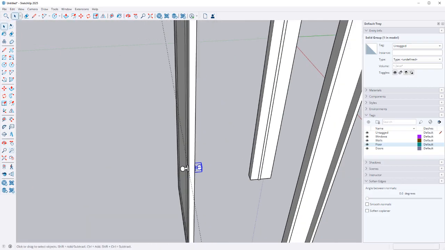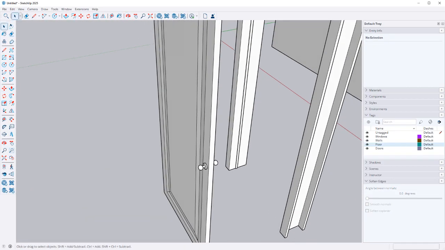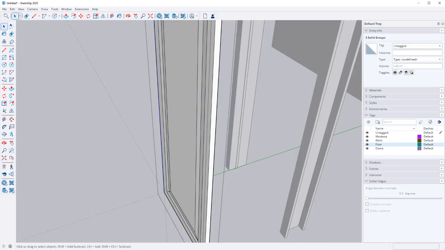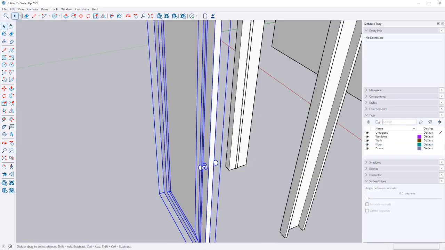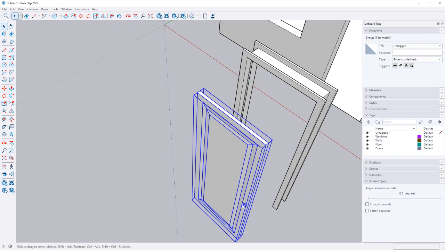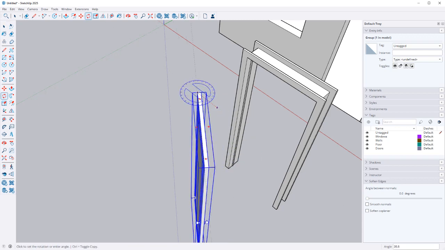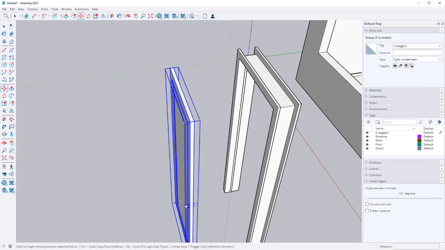So I have a couple options I can go from here. I can group the two handles and this group door together, or I can cut these handles and paste them in place inside of the door there. However you want to handle that is fine, as long as I like it better when the handles are inside of the door group itself, because that way if I do come back and I wanted to be like, oh, my doors are halfway open, the handles move with it. So it's pretty handy like that.